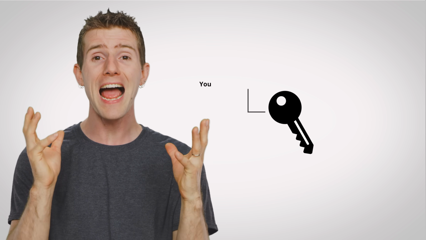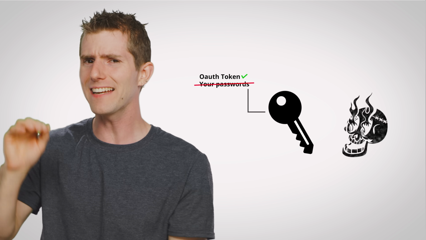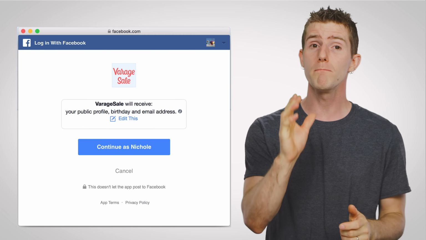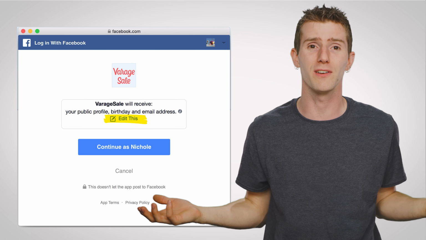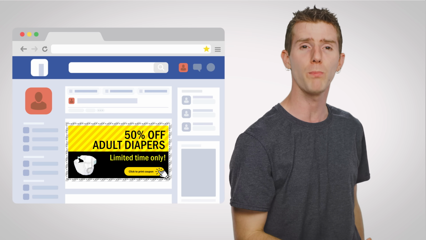Now, an important note here is that OAuth doesn't reveal your actual Facebook or Google account password. So shady sites can't access or modify more information than they explicitly tell you that they will and that you authorized them to do. One key, though, is to double check what permissions you're giving the site, because many of them will allow you to modify what parts of your profiles they can access, so that you can prevent a situation like some site that you use for promo codes constantly posting embarrassing coupons to your Facebook timeline. For the most part, this single sign-in scheme works well and is quite convenient.